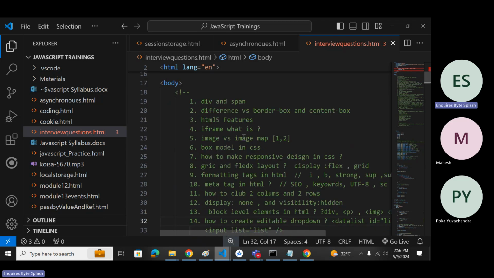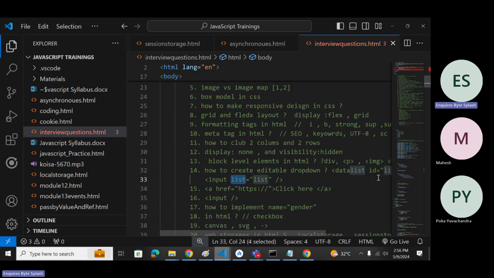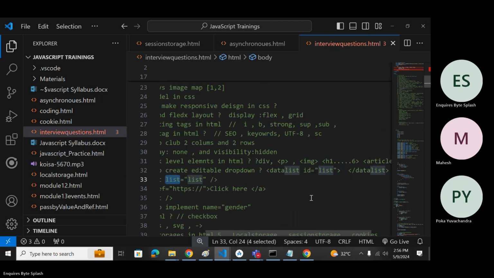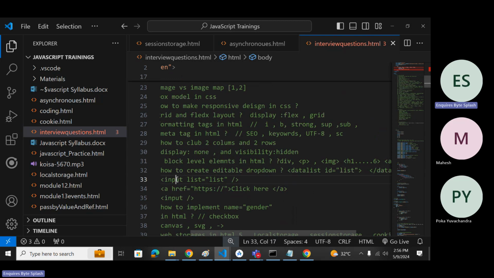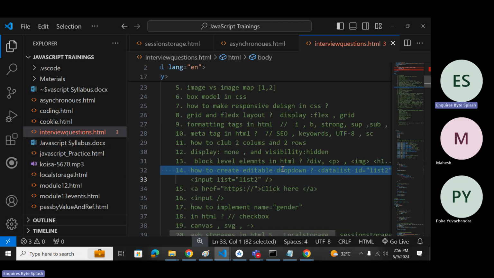How to attach the datalist to the input? Input list equal to the name or ID of the datalist. So we can mention that, I just mentioned here. You can see. Input list equal to the same ID which we are giving in the datalist, we need to give that. Again, the datalist will have options like select.